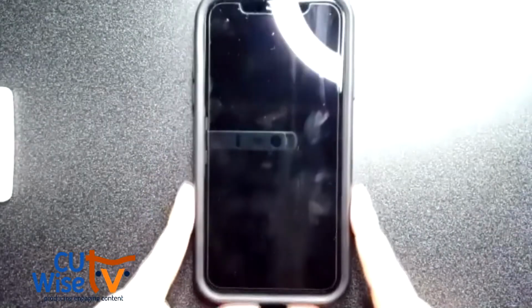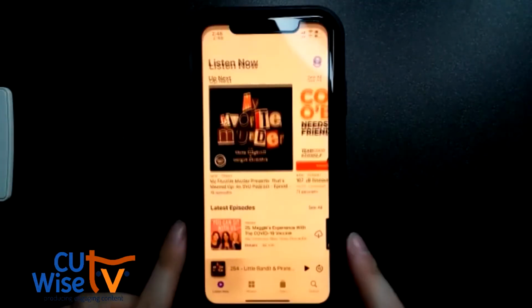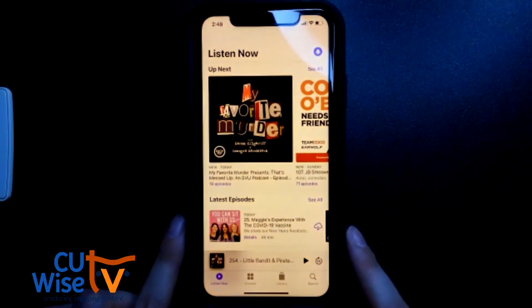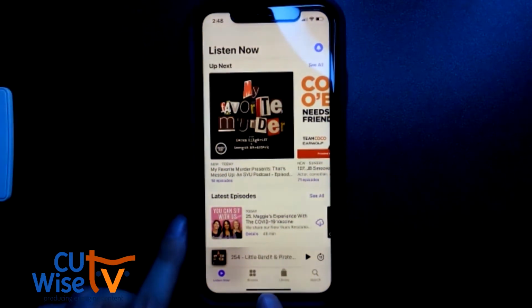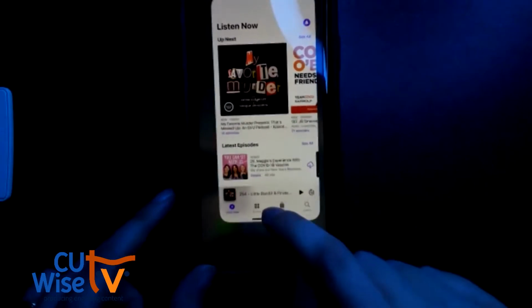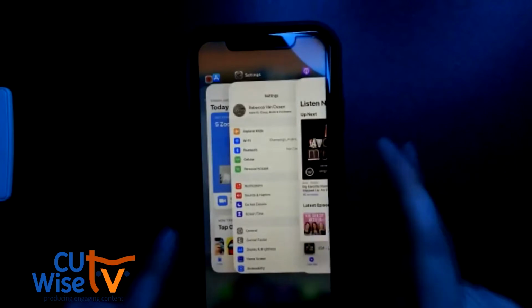It's a little different because you're not tapping. Let me open up my phone real quick. Okay. I'm at my home screen and I've got my podcast open and I want to get into my task manager. How do I do that without a home button? At the bottom there's my little home. It's on the screen, like a bar. To get to my task manager, I'm just going to swipe up slowly until I see some other apps coming up.